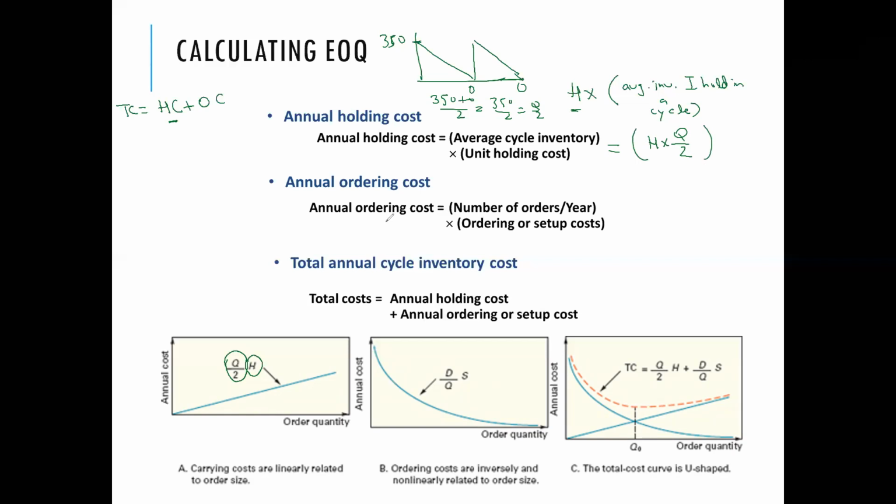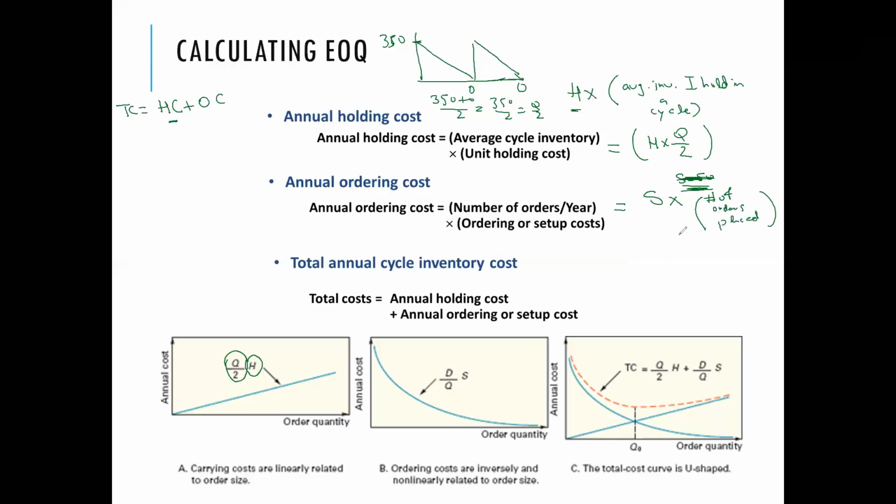That's your holding cost. Now, ordering cost: if the cost of placing one order is S, and refer back to the table that I created earlier, in which I was trying to show the relationship between order quantity and cost. We said in that example that S is 50, but that was just an example. So the total ordering cost is the cost of placing one order times the number of orders placed in a cycle.